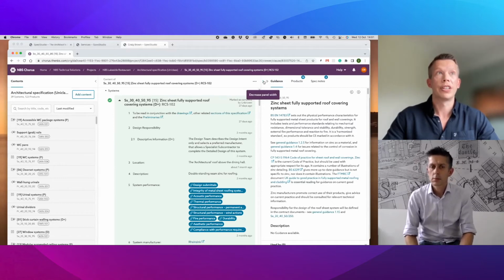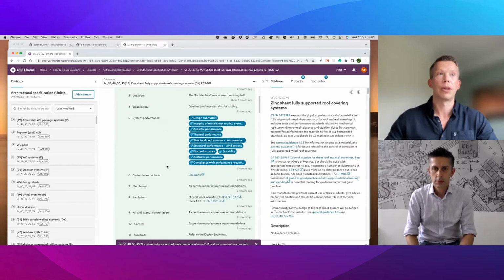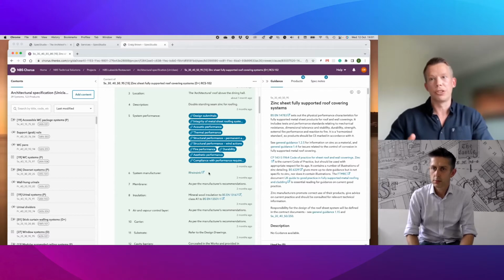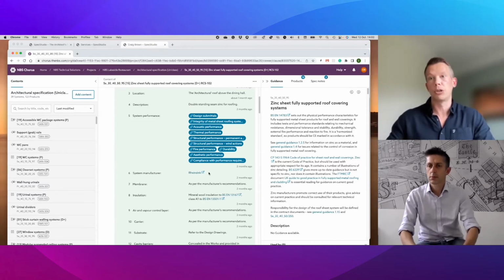So we introduced this kind of descriptive plus where we're nominating a certain manufacturer. It's where the architect's done his due diligence to a certain level. They know the visual requirements, they know what performance requirements they require, but they don't want to take full design responsibility for it. They need the specialist help either from the contractor or from the specialist subcontractor post-contract.